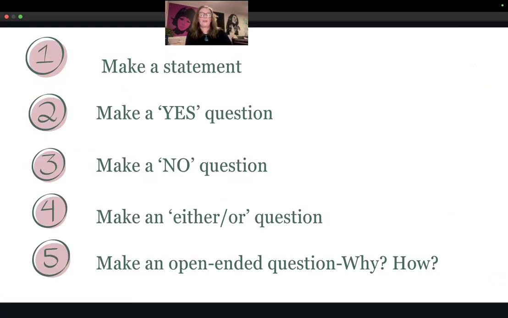Starting with the 5 steps. So basically you make a statement. The statement could be about information that you have been chatting about with your students, whether it be a co-created character or a story that you're asking and working on together. It could be about a movie talk or picture talk, any language that you are using with your students. And you'd like to provide lots of opportunities for the students to hear the core language.